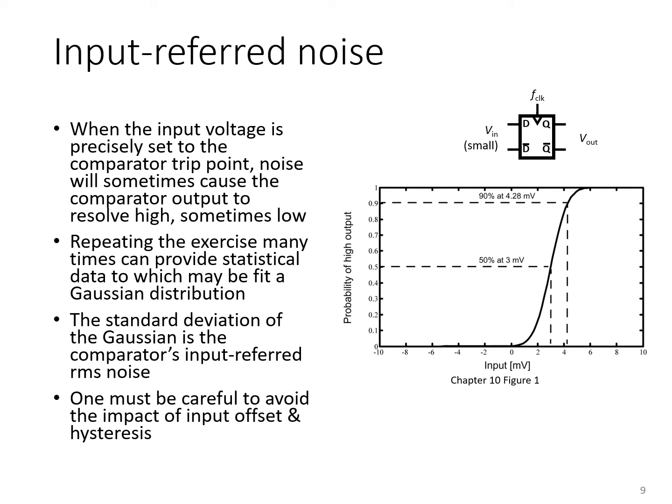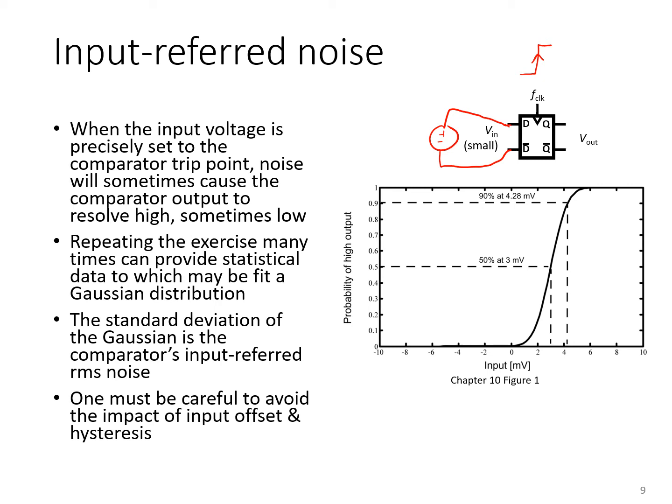Now, in order to be able to observe noise in a comparator simulation, you'll want to be sure that all the transistor models include noise. I typically use a transient noise analysis to do this, and you'll need to apply a relatively small input voltage. So this can be done by simply placing a small differential input here and applying a clock signal that triggers the comparator.